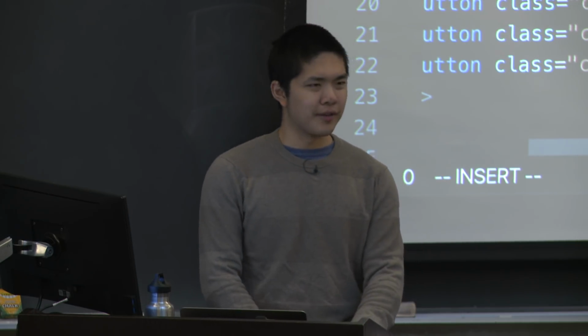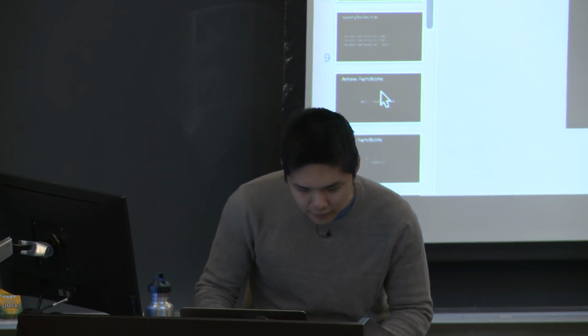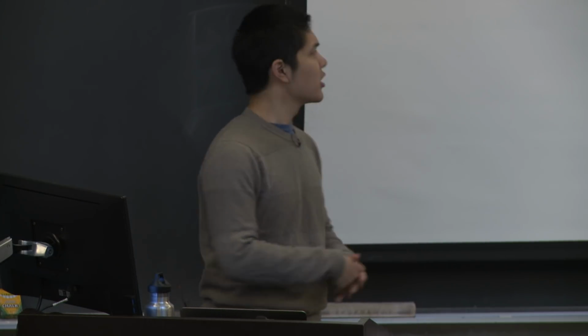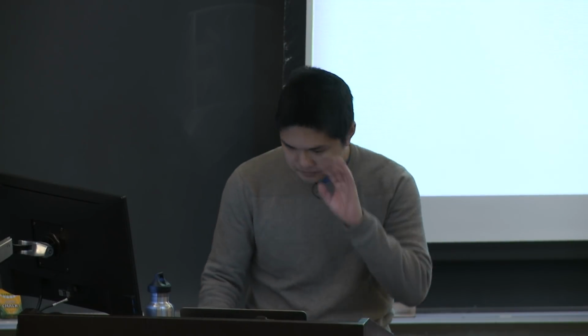One new feature of ES6, one of the more recent versions of JavaScript, is a different way of defining functions. You can have what are called arrow functions, which is this idea that you can define a function, instead of using the word function, using this arrow syntax to mean take some input and then provide some output. And so I'll show you an example of that.